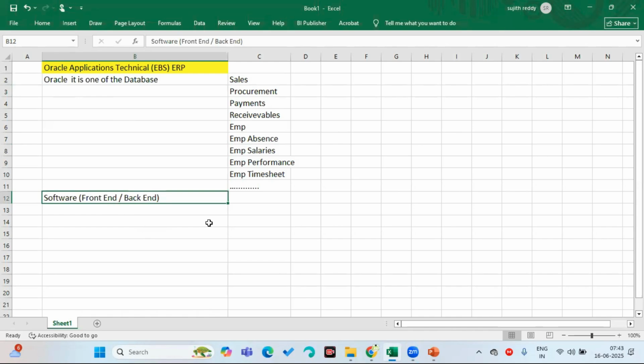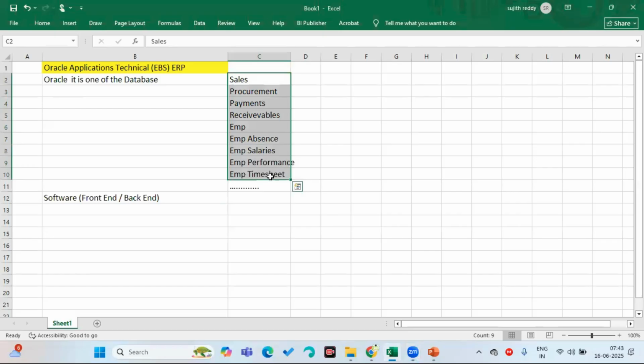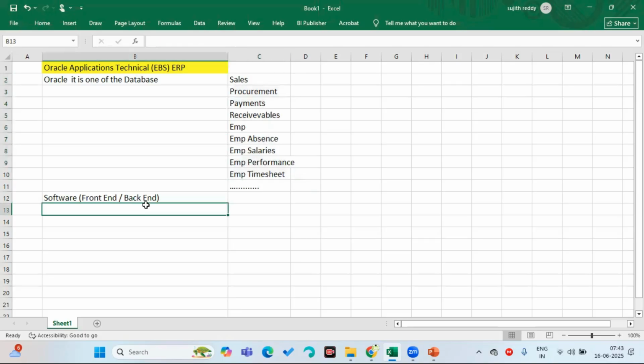Front end is nothing but the forms and reports that the users, the data entry operators, use day to day. You might have gone shopping somewhere, right? You might have seen employees using the computers to enter data in the applications, either sales or invoices or receivings or returns, items. This is all information, right? For that, they will be using the software.